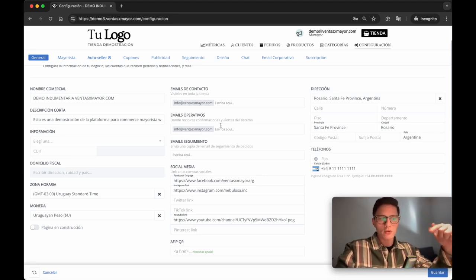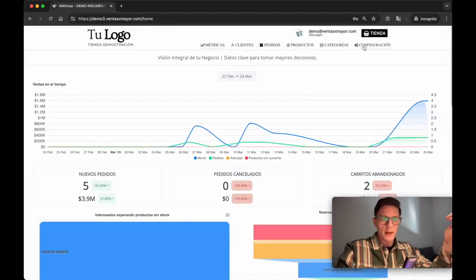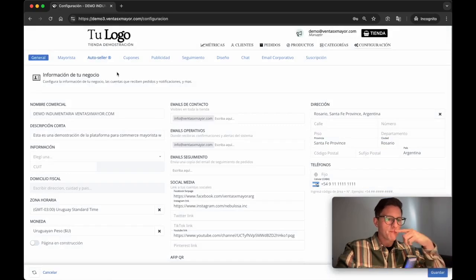The action emails are very, very important because they will receive the orders. In either case, you can add as many as you want. You can add anything you want, such as social networks and addresses. If you need to build your page, when you launch it, the page will be in a building state, and they will not be able to place orders unless you deactivate it.